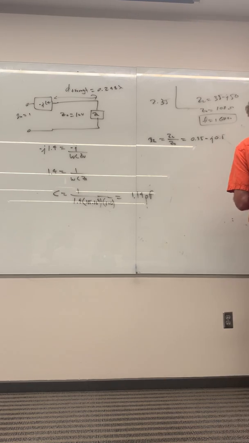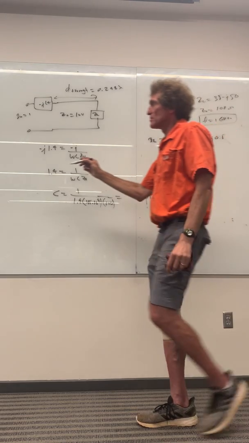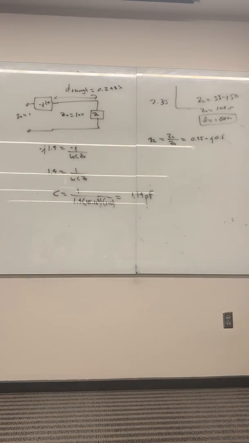Let's take part 2 of this problem. Now I come down here, here's my ZL, here's my Z naught, but now I want a D through 2. Now what I'm gonna do is not just move to this point, I'm gonna go all the way around, but I'm not gonna hit the 1 plus J, I'm gonna hit this 1 minus J. So I'm gonna keep going, and I'm gonna come to this point right here. And this is gonna be the 1 minus JX. So give me the mile marker here if you can. On the wavelengths towards generator.